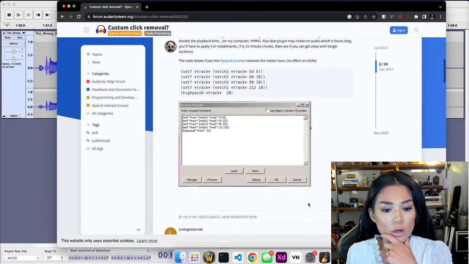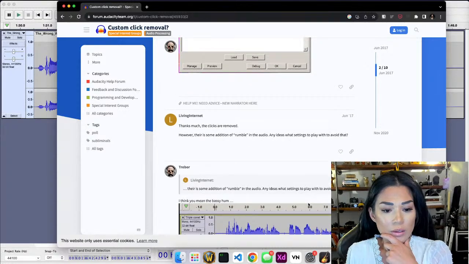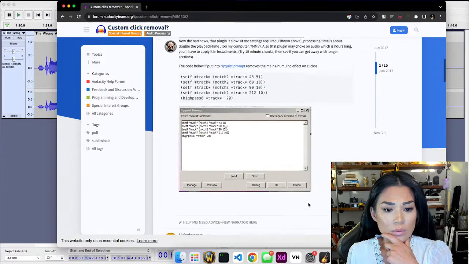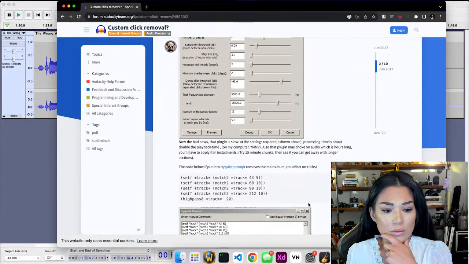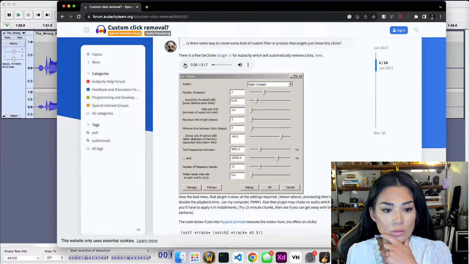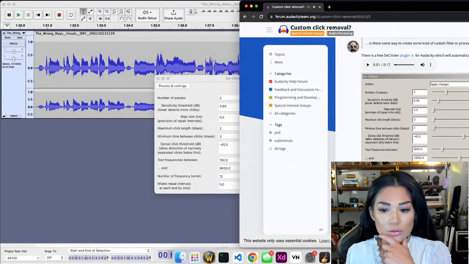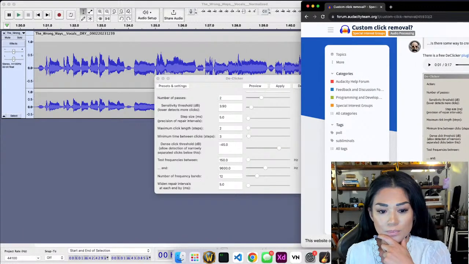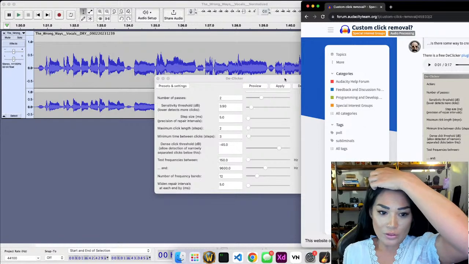Oh yeah, these people are hardcore. The clicks are removed. However, there's some addition of the rumble. Wait, what did he suggest? Oh, he was about to talk about the triple constraint. Test frequencies between, he has 5,000 to 15,000. What if we just copy his settings for now?